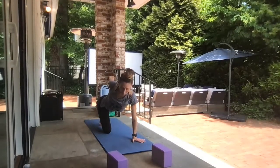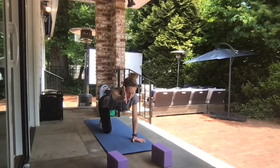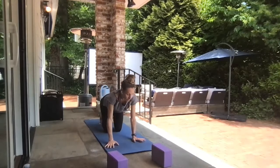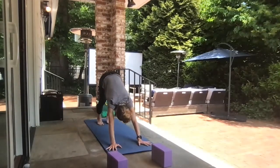Continue to let the breath flow as you plug down. Reach and stretch in opposite directions, create more space for yourself. Hand and knee to the floor. Once again, curl the toes. Walk the hands out an inch to do that. Hips up and back, down dog.